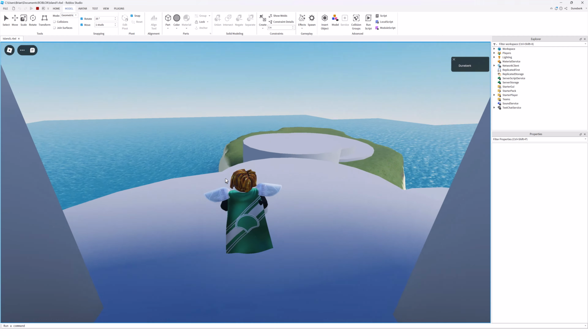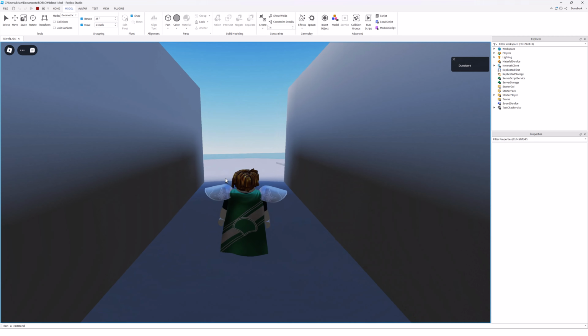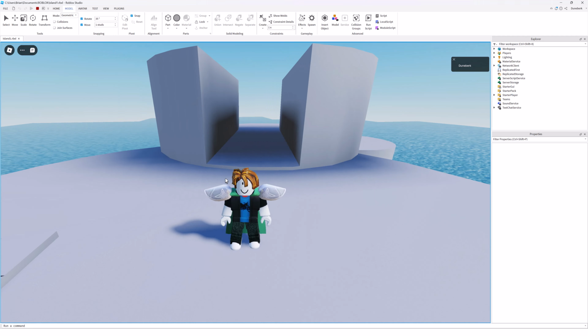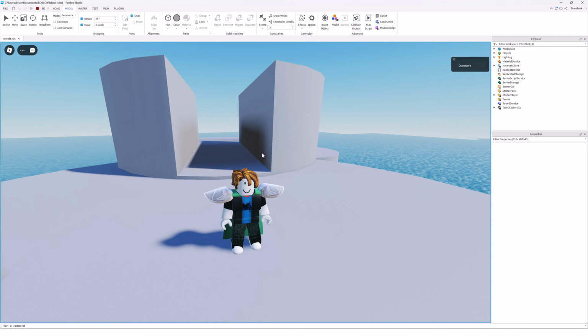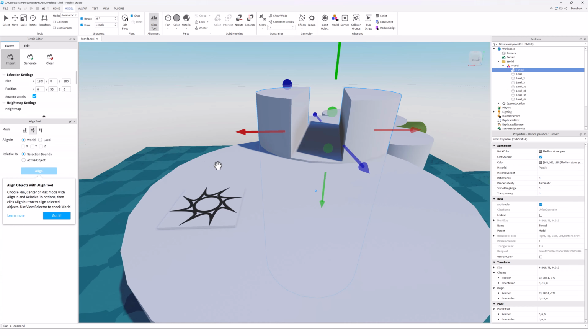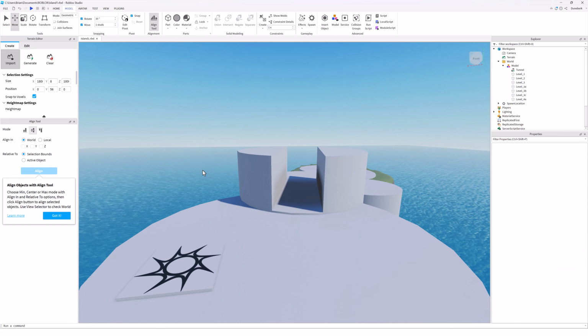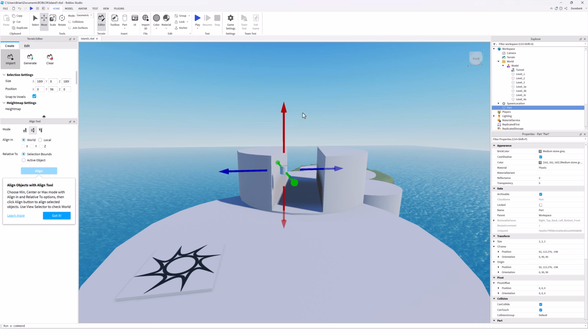There, and now we can run all the way through. Yes. Stop there for a second, but he can run through. Yay. Okay. Now we got the play testing done. We know it works. Now if we want to add a cap to this so that it looks a little nicer, we can go back here to home, part, select our cylinder, and we'll put a cylinder on top.